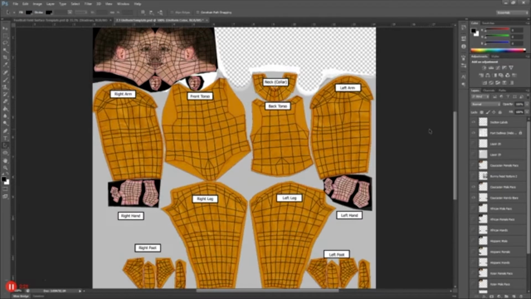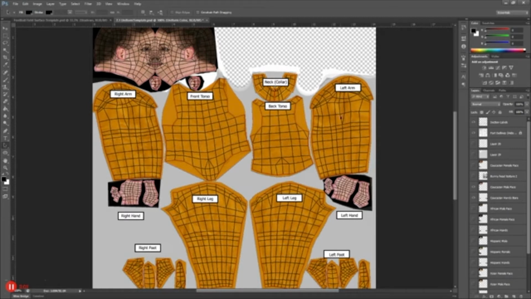So basically what you see here is the way the fabric is cut out and applied to the performer itself. These outlines give you a nice layout for understanding how it applies to the body. So you've got your right arm. The outside of the arm is going to be right here in the center. This seam is seaming underneath the arm. You've got your front around the chest collar. Think of it as a tank top, if you would. This comes down, cuts right back underneath the arms as well. And then you have your neck collar here. Your back torso, it's going to be almost like a racer back tank top.